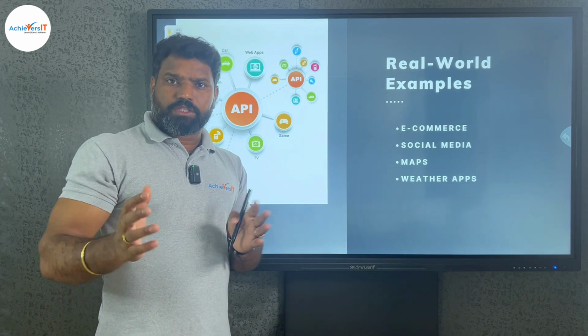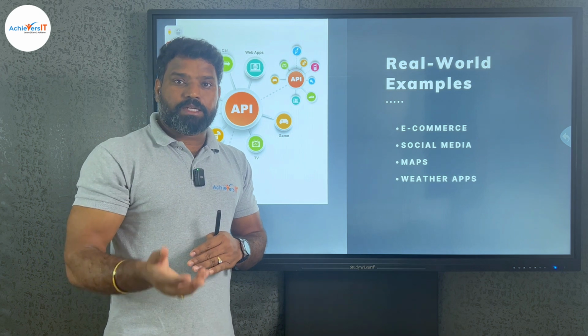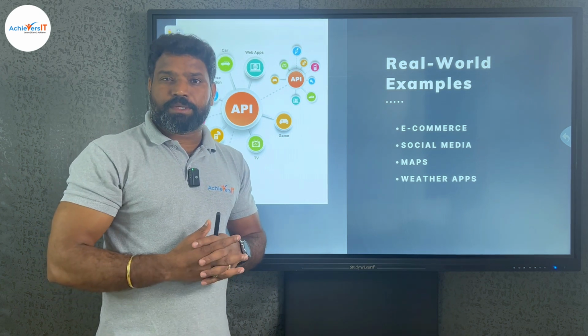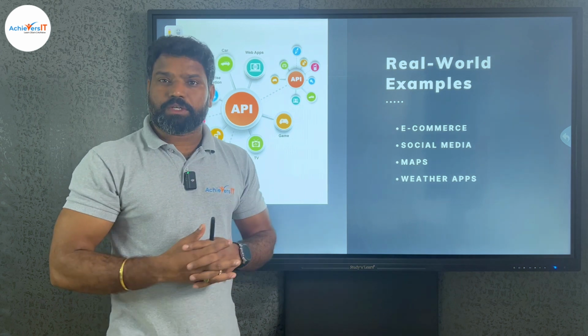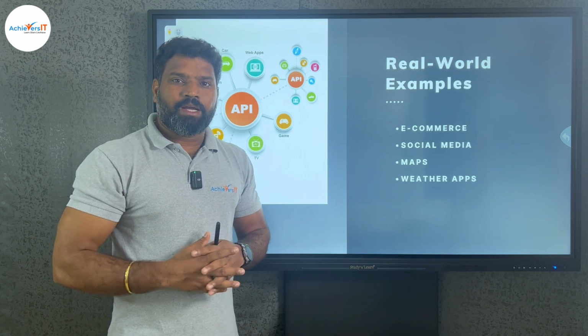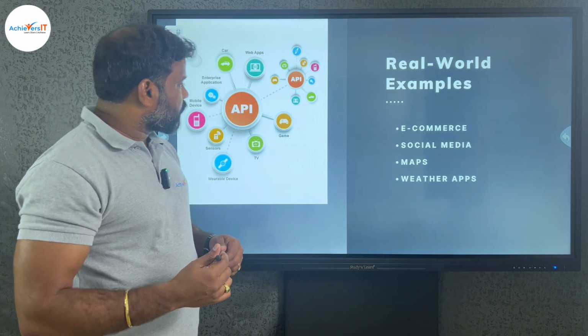If you are in a safe place, weather apps may not be that useful. But for people staying near the sea or other dangerous places, this data helps them a lot to protect their lives. This is all data from an API. So that's where APIs are the backbone.